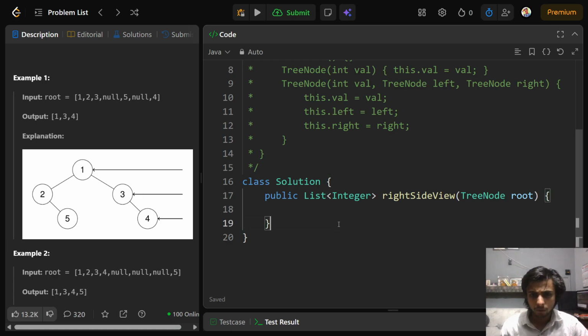Okay, so yeah, we can create a list of integers here, result, new ArrayList.